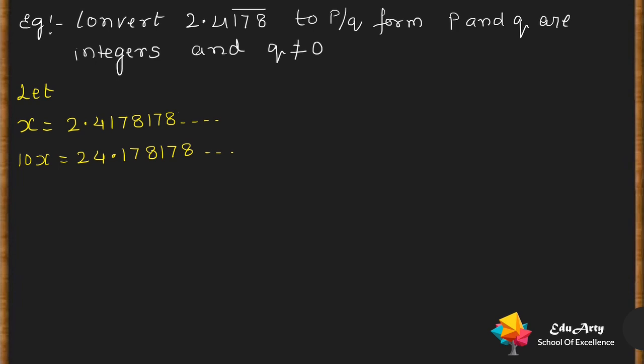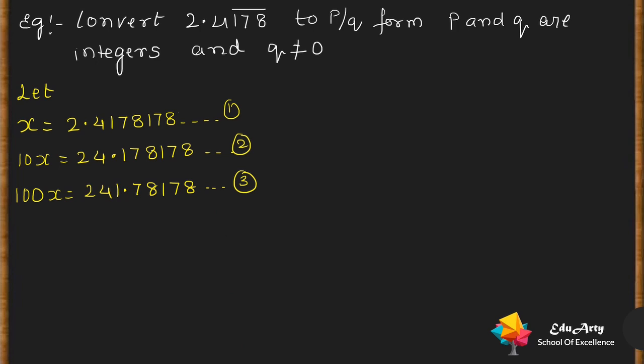Can we subtract this? It looks a little challenging, correct? So we will multiply again with 10. So if this is your first statement, this is your second statement, so we are creating statements now. 100x is equal to what? 241.78178. This can continue further. This will become your third statement, correct? The more number of tens you multiply, the more number of times this point will keep going on the other side, correct? So then what will come next?